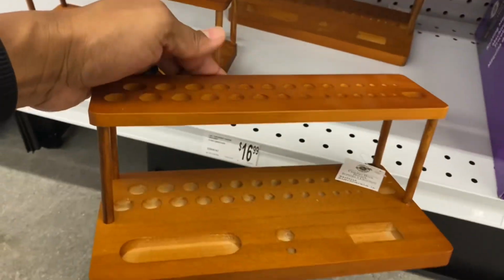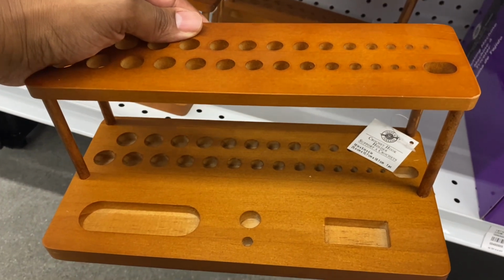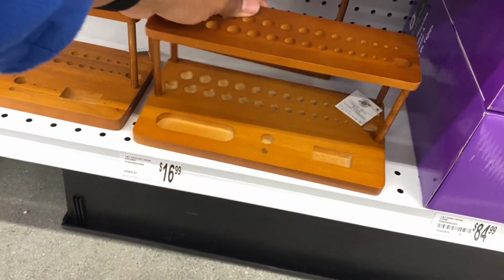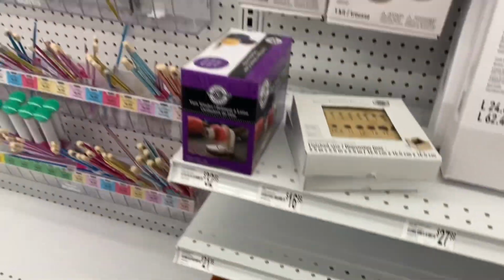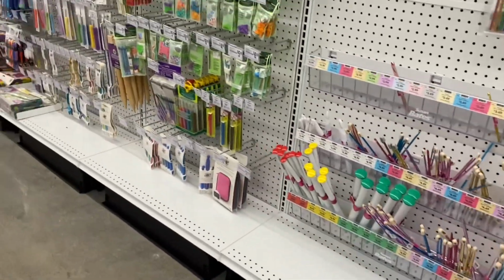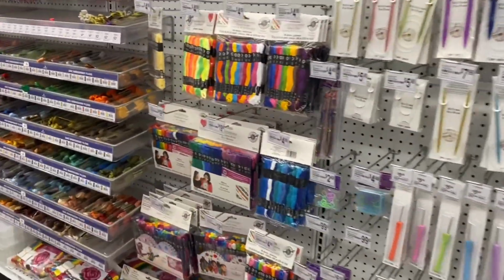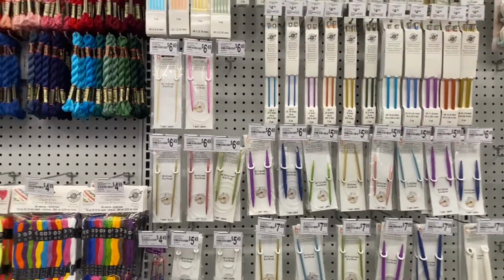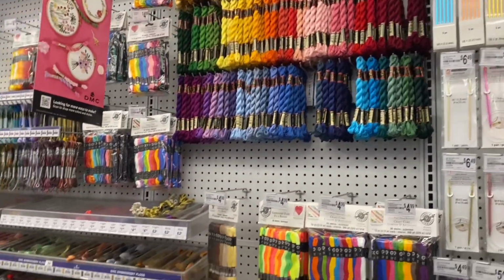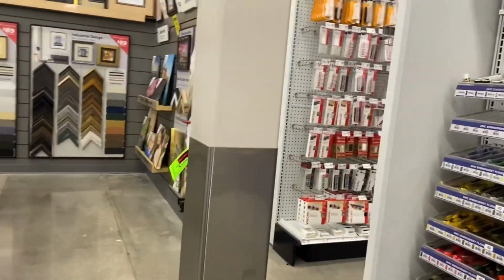And this next item, be on the lookout for this. This caught my eye. I like it. I think this may be a giveaway sometime in the future. I don't think I would personally use it because I like to use crochet hooks that have a rubber handle on them, and I wasn't sure if the hook would still fit in its little grooves like it's supposed to. So be looking out for that. That may be an item that Miss Nikki and I give away in the future.